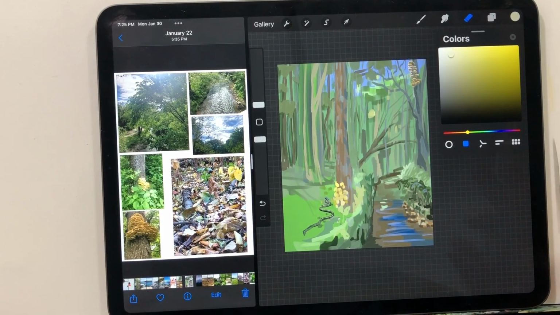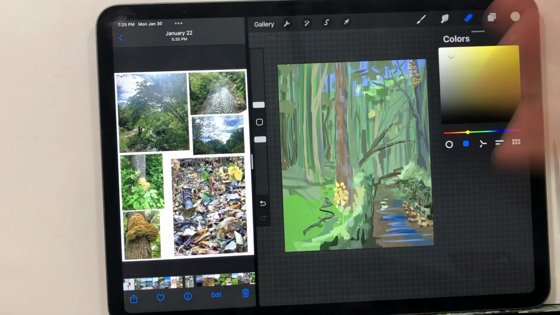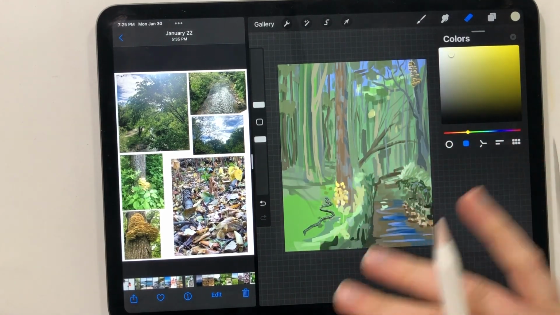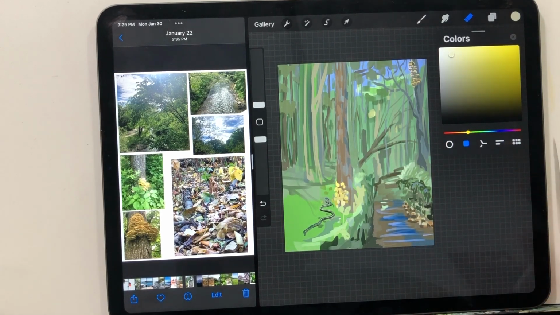Here's where I'm at currently. The goals that I want to have moving forward is I want to have more contrast and make it so that the darks look darker, the light is coming in more. I also want there to be more depth, so I want there to be more feeling of distance and space. So that's going to be my goal moving forward in the next chunk.